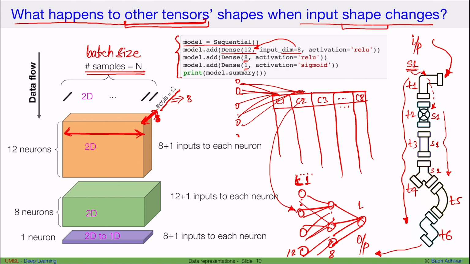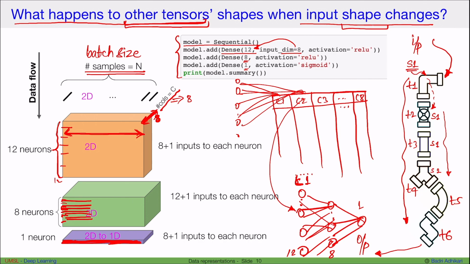Now what's left is the height, that is how many neurons we have. In the first layer, we have 12 neurons, so first, second, third, fourth, all the way to 12. In the second layer, we have 8 neurons, so 8 rows here. And finally, we have only 1 neuron at the end.